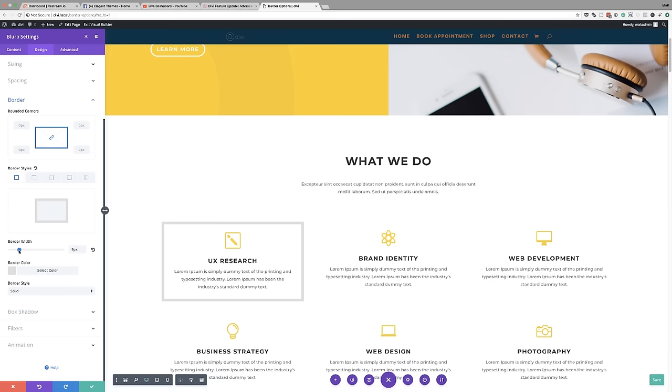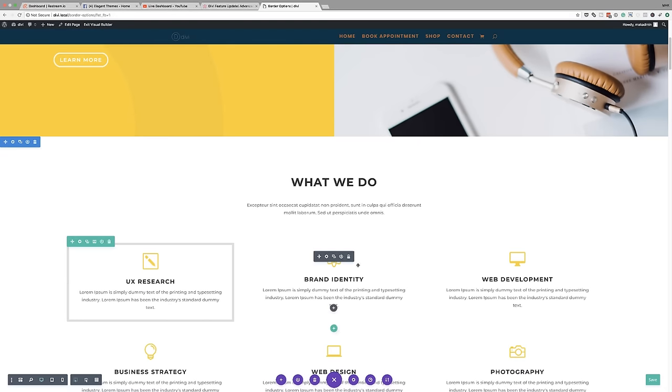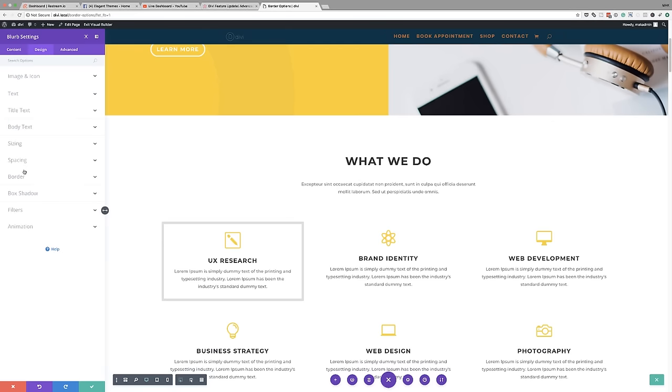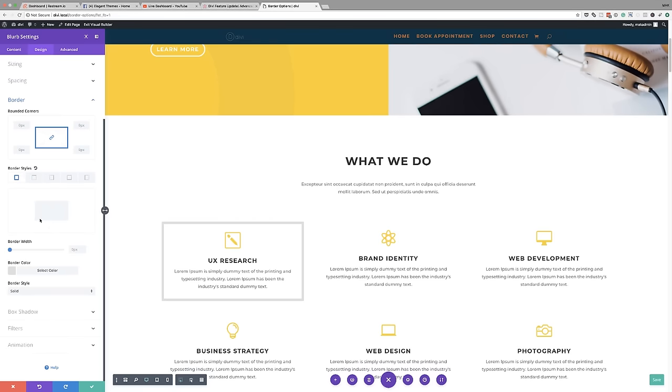So let's say you're happy with, let's say, 8, so that becomes the width that you can keep on that design. So let me go ahead and save this. And then on this next one here, I'm going to show you even further items that you can do to this. So I'm going to come over here, click on the settings, design, and then I'm going to come to the border. And this time I'm going to add these sides individually.